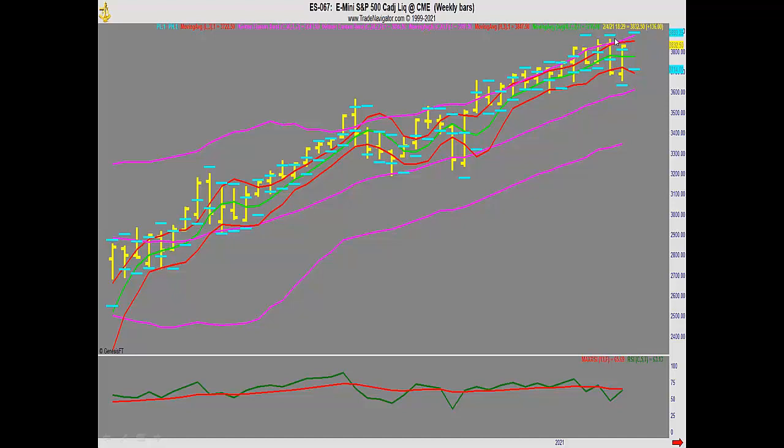In stocks, we had an exhaustion bar last week. You can see it's a fairly large range bar. They closed below everything and right near the low. And they turned after opening lower Sunday night and started right back up. The only thing we could really count on them being back up to was 3722 — that was the normal target after an exhaustion bar. But my goodness, they were up to 3776 Monday. They recovered very rapidly. And clearly that isn't going to hold them either. They've gone above that and the next target would appear to be 3850. And they only have to go to 62 to get to the new all-time highs. They certainly act like they want to do that.